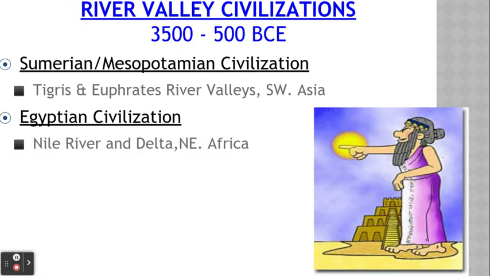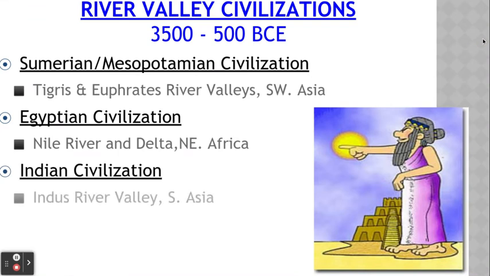This includes the Delta, which is where the Nile dumps into the Mediterranean, and this can be found in northeastern Africa. The Indian civilization developed along the Indus River Valley in southern Asia, which we'll talk more about in SOL 4.